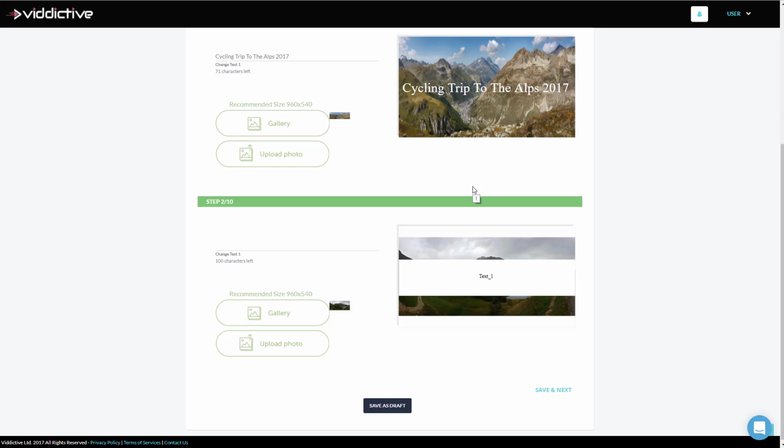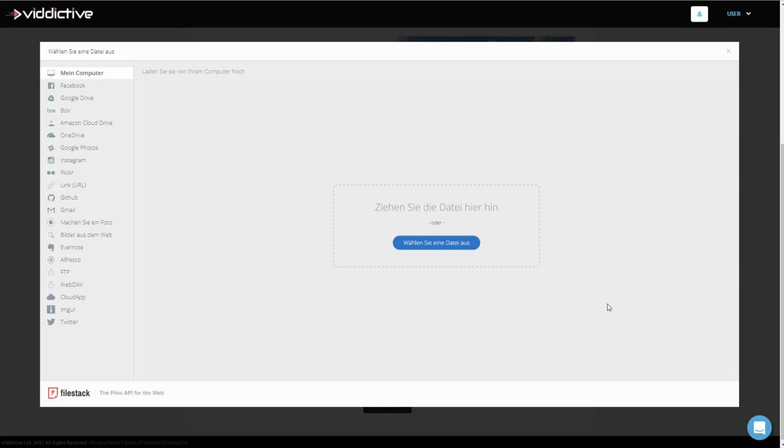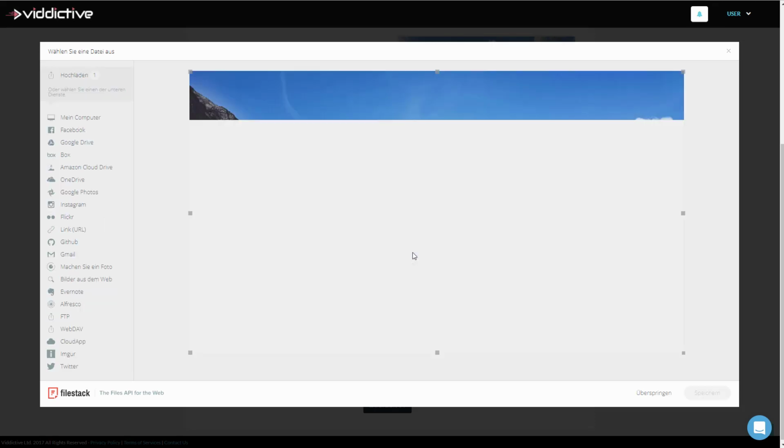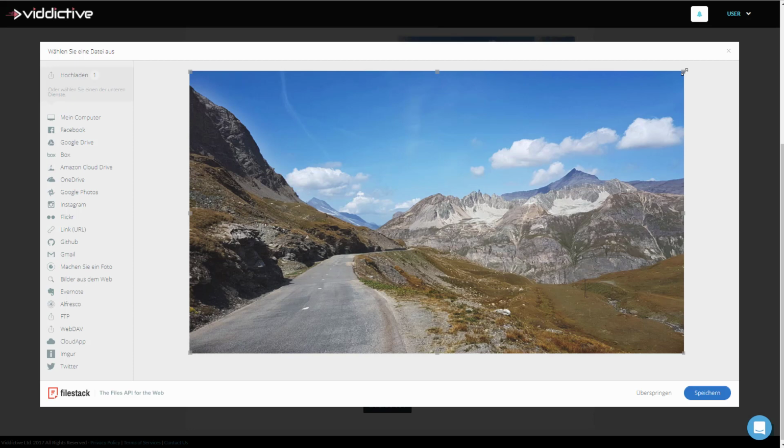The solution is very, very simple. Simply the software needs to detect whether the proportions are the required proportions. If yes, let's go through. Otherwise, give me, the user, an option of doing something. Plus, of course, when you upload an image and you start to fiddle with these things here, the sub-mask selection process, whatever this is called, it should show you the proportion, or should show you green, yes, thumbs up, this is a good proportion, this will look nice, or no, this does not look nice. There you go, that's my review of Viddictive.